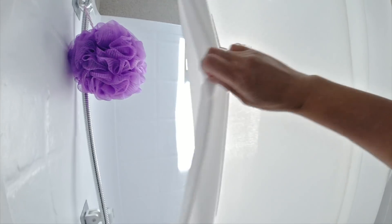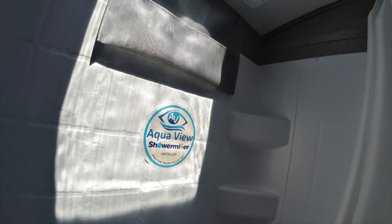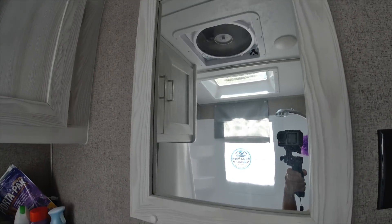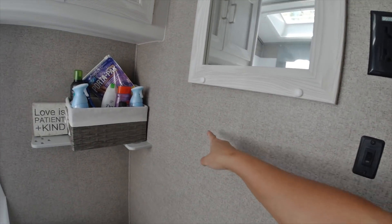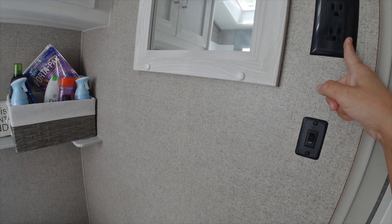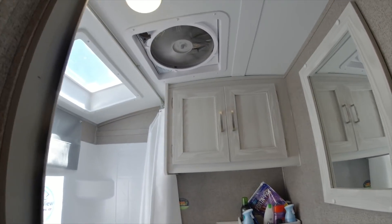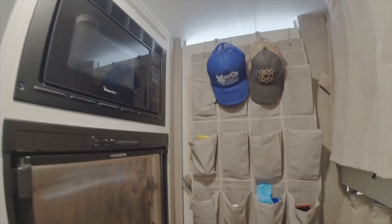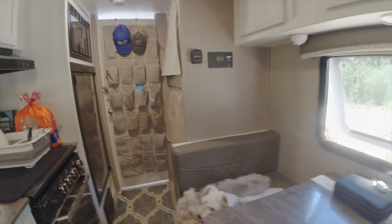There you have it. I better get that one fixed. And of course I have a mirror and an electrical outlet. The manufacturer should have put a shelf over here if you're going to have an electrical outlet — like where are you going to put the curling iron? This is the light, and this is where I hang my towel. So there you have it — this is my microwave, my stove, and this is how we live in my trailer. Oh, and here's my solar panel.